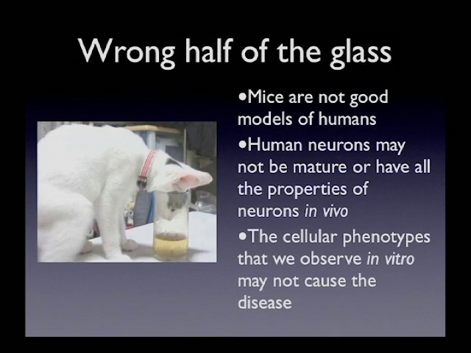So what are the problems? One problem, as I showed you, is that mice are just not really great models of humans. Our mouse is interesting, but in fact, it's slightly hypersocial. Human neurons, I've shown you all these human neurons, but we're still in the early days of figuring out what those neurons really are. We know many of them are not mature. Their properties might not be the same as the properties in vivo. And the final thing, which I think is the key issue, is that we've identified cellular phenotypes, but showing that that cellular phenotype actually causes the disease is really hard. Ultimately, we will only be able to tell if we have a drug that reverses the cellular phenotype that also does something to somebody's cognitive performance. And that's a high bar. So we still have to figure out how to address this issue.